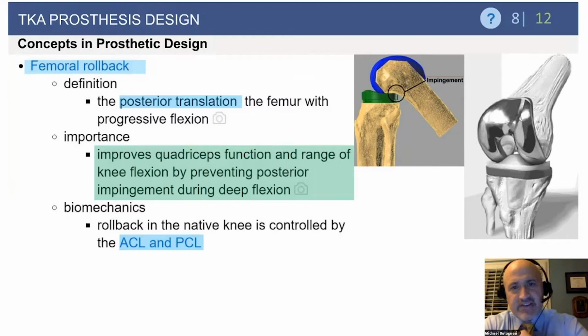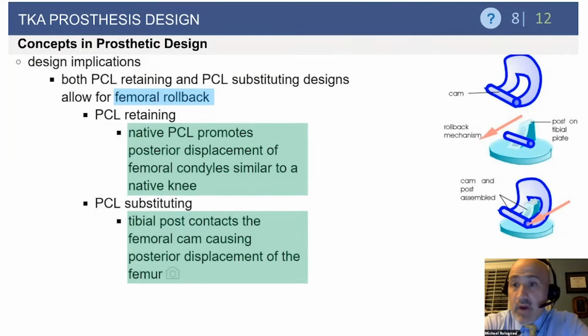And we all know that certainly this is allowed in the native knee by the way the PCL and the ACL work together. So I think, again, we've got that highlighted. This is our first green highlight where we're identifying this is something you might want to keep your eyes open for.